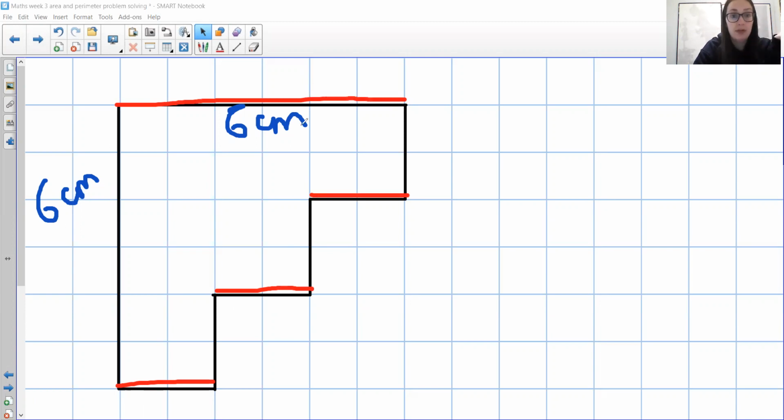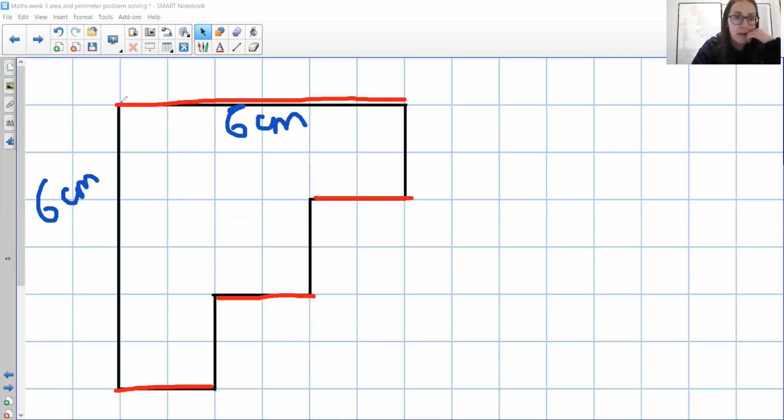Well, they must add up to 6, because you could move it. There's one, look. There's the other one. And there's the other one. So these 3 lengths must be the same as that top length, because they still go from here to here. So we know that this add this is 6 centimetres. If I then told you that they were equal, we would do 6 divided by 3, which would tell us that each one was 2. From the grid, we know that is correct.